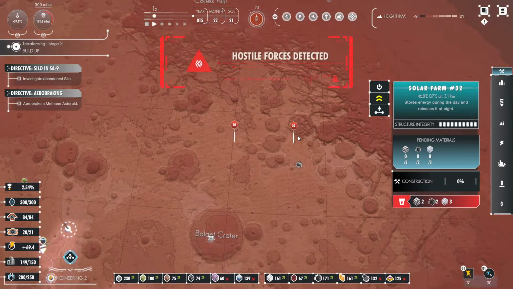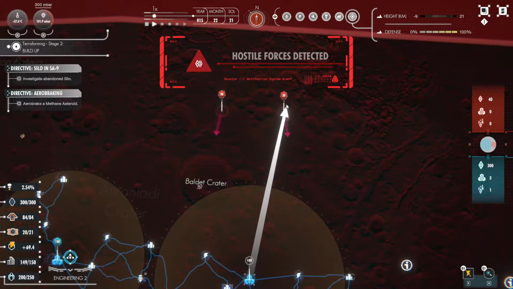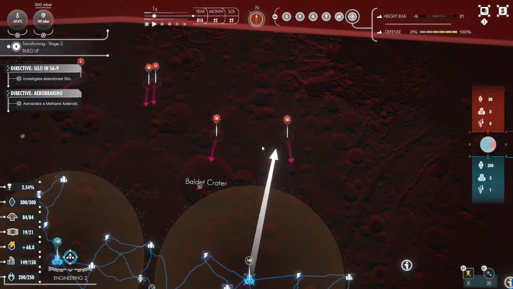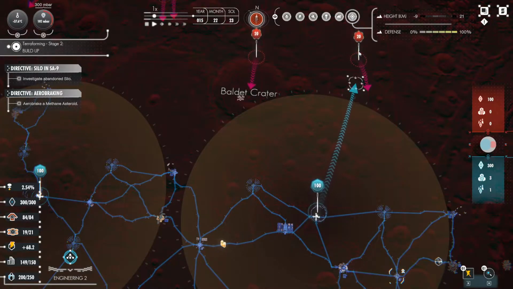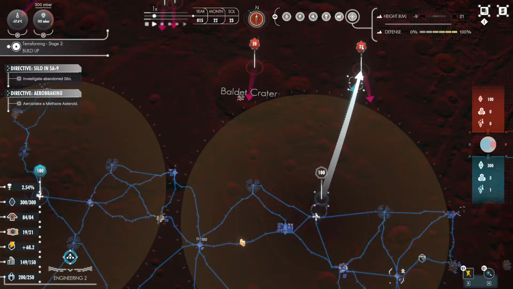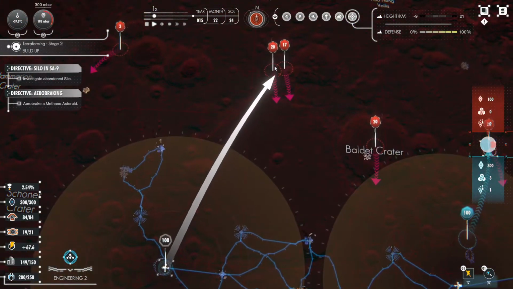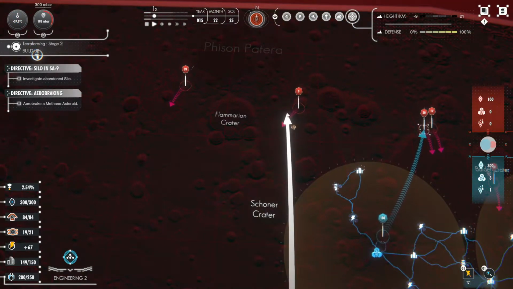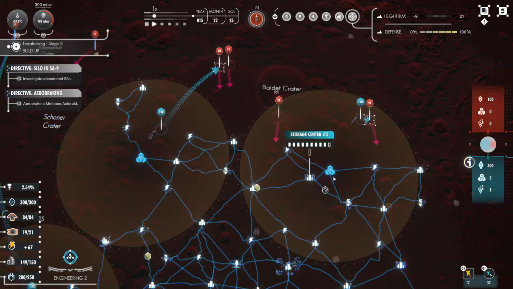And there's our hostile forces there. Makes me glad I went ahead and... Oh, come on, click. Why are you not moving? There we go. Okay, so I wasn't hitting the right button. We'll go ahead and intercept there. Have this one intercept those two, and then this one down here is going to have to come intercept those guys. Hopefully it's not too much of an issue.